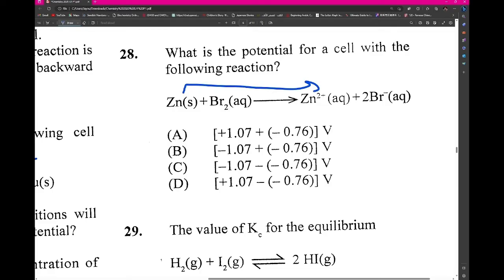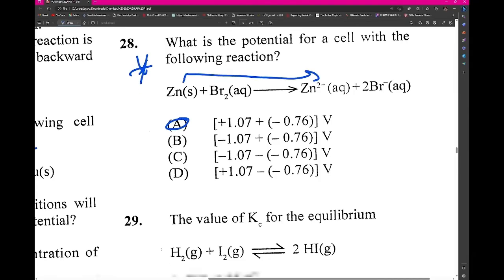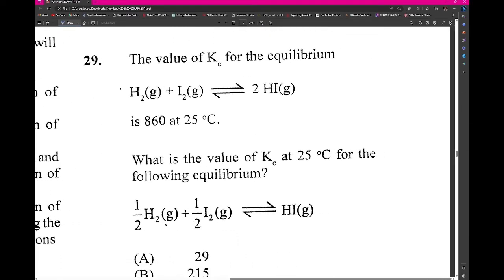Alright, so if we look at a bromine half cell, what would be that? Okay, I would believe that these may be both. The bromine may be positive and the zinc may be negative, right? But I want you guys to comment on that and see if there's an issue here. Remember, if we find an issue with something on the paper, right, just tell me and let me know. Give me an explanation and I'll see what I can do with the question and post the correct answer in the chat if I put something wrong.